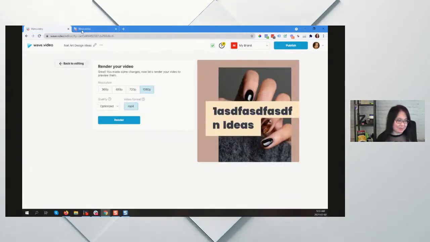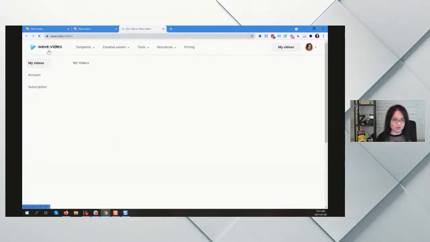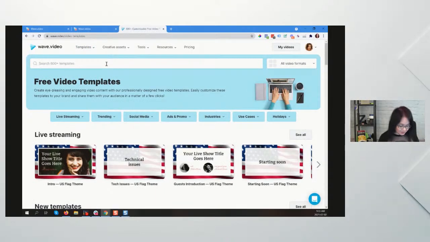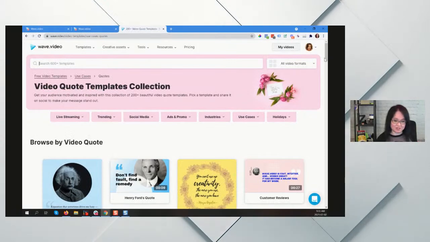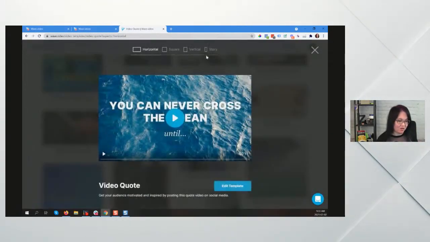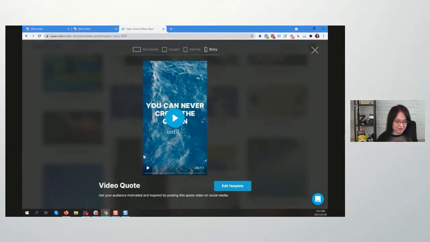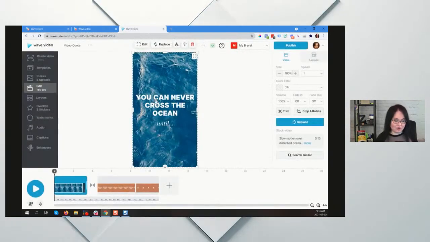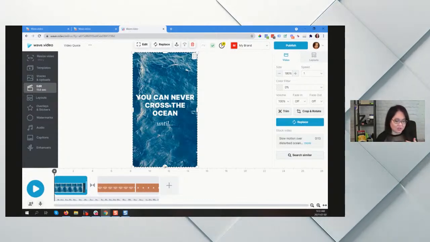The last template I wanted to show you is one that I use, and I'll show you how to do this a little bit more in an Instagram video, and how to use Instagram and Reels to increase your platform. What I like to do here is I like to pick quotes, and you can just pick any. Here, I'll just pick this quote, for example. Choose story. You've got the vertical size here. Just edit the template. And you can keep this one template and just keep changing the words over and over again. So just pick your favorite quote, put it in here.